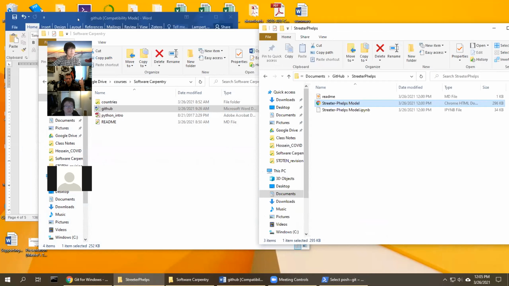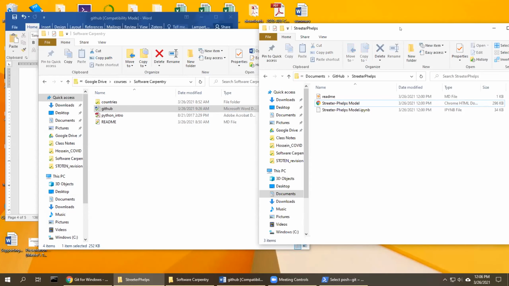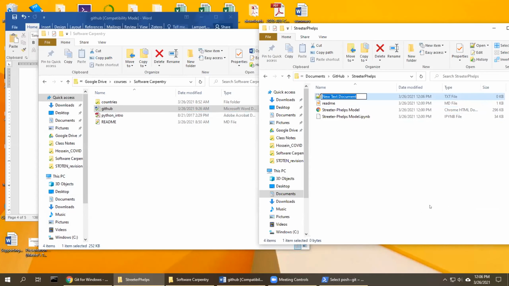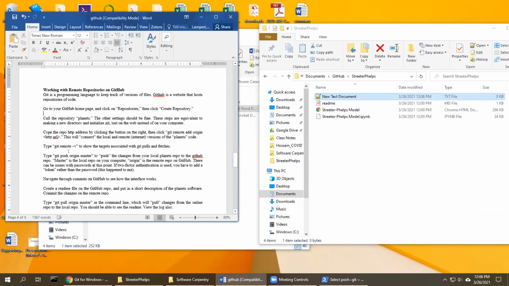Everybody good? Okay, so now what we want to do is, let's say you want to make a change to Streeter Phelps, okay? So this gets back to where Shalom was at before. So now go in and just create a file in here in your version of Streeter Phelps, make a new text file. You can do it from the command line or however you want to do it, and call that, what did I suggest to call it?